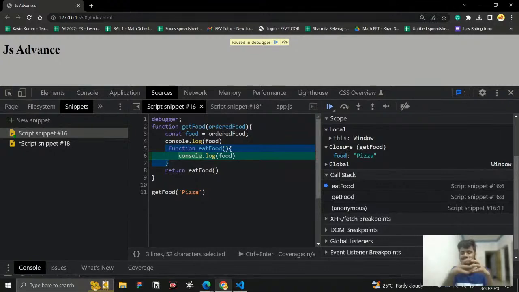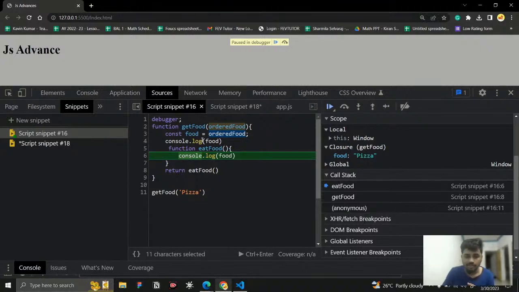You can type it on the internet and check the statement. The statement you will get is: a closure is nothing but a function that returns another function. So even though the parent function is not there in the memory, because it has been executed completely, we can still access the ordered food, which means the parameters, the variables, the function name, and everything. We can access those variables because of a special place created that is called the closure.